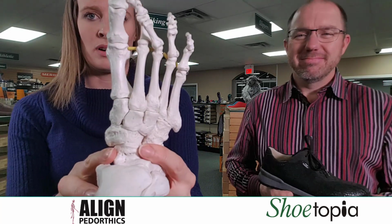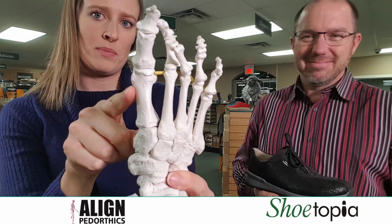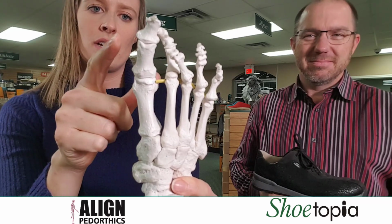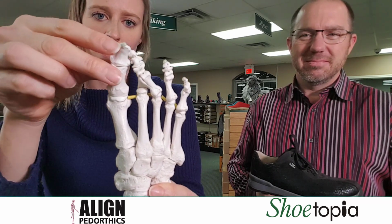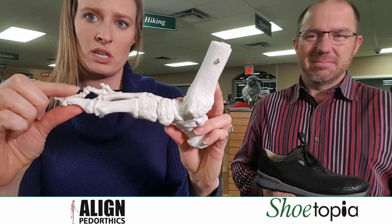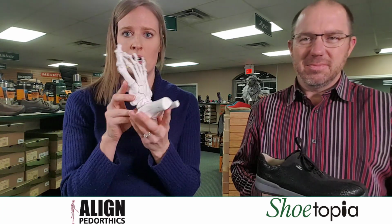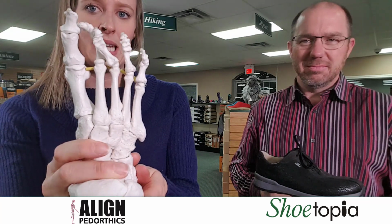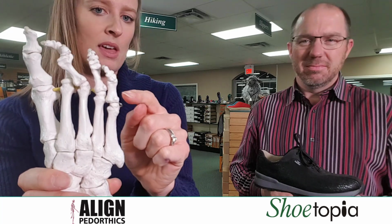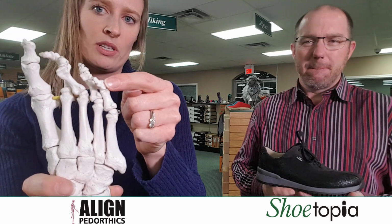If you look at your big toe here, this is your foot. A bunion is where bone starts to develop on the inside of your big toe, on the inside of your body. Over time, that toe can start to turn in this way. It becomes very painful. You can lose some of that range of motion, it gets really inflamed, and can start getting bigger and bigger. On the other side of your foot, a bunionette can develop. It's called a tailor's bunion, and it's the same thing on the outside of your baby toe. That bone starts to develop and that toe can start to creep over this way as well.